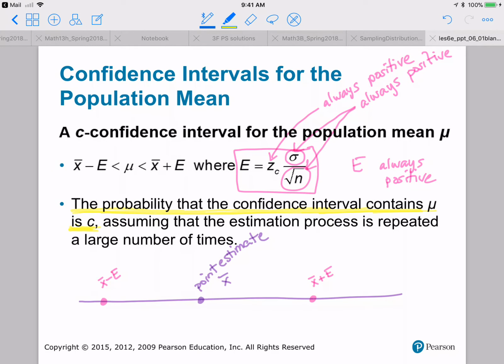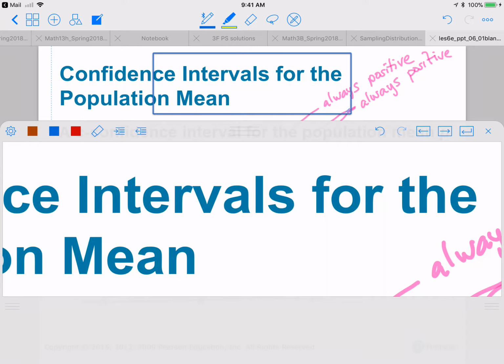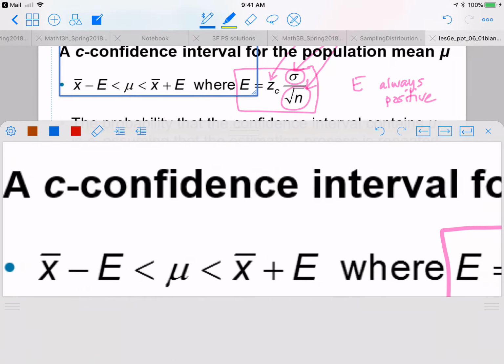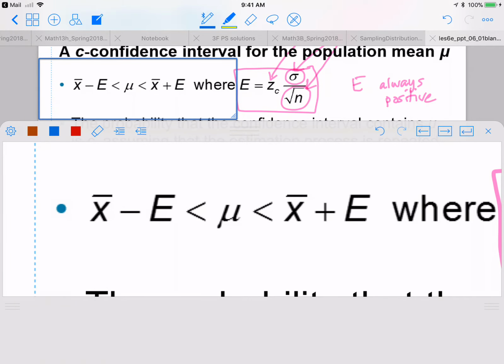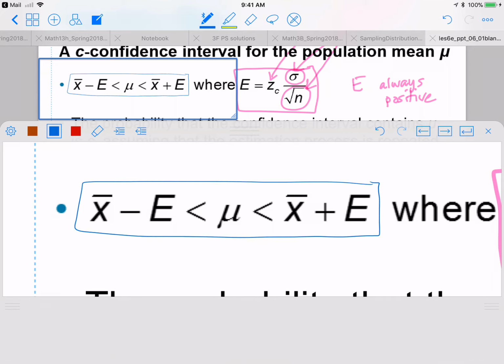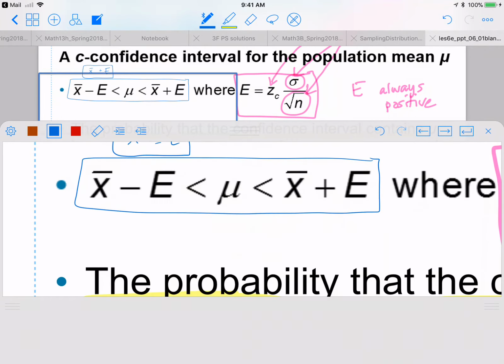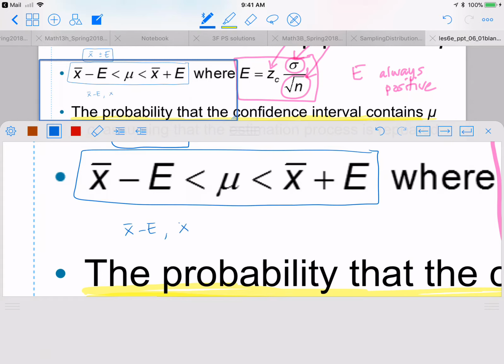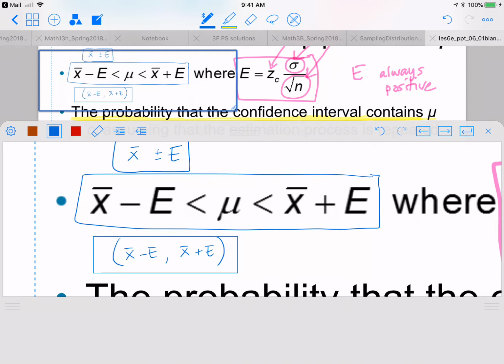Okay, here's something else I want to point out: we've got three different notations for confidence intervals. The first one is right here. Another way is to write X bar plus or minus E. And then the third way is using interval notation, which would be X bar minus E, comma, X bar plus E. I wanted to point out that we have three equivalent ways to express confidence intervals so that if you're looking at other sources or reading journal articles, you're not confused, right?